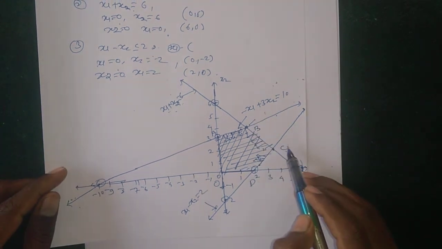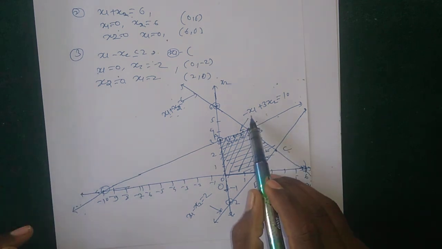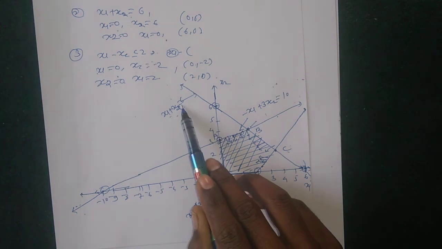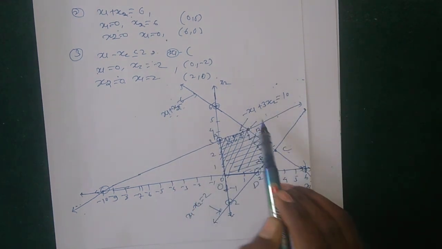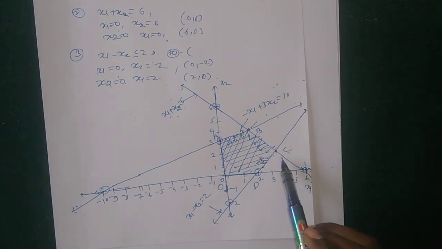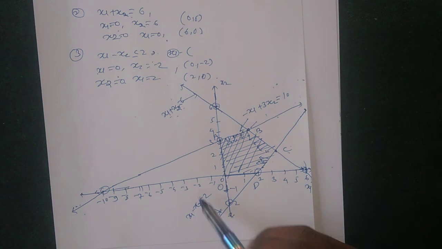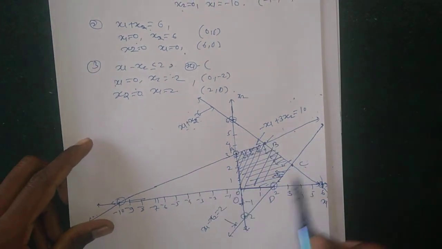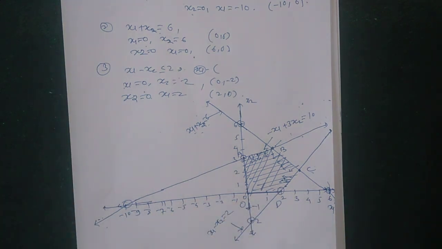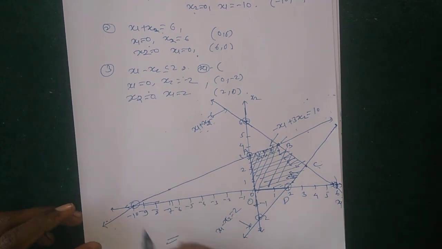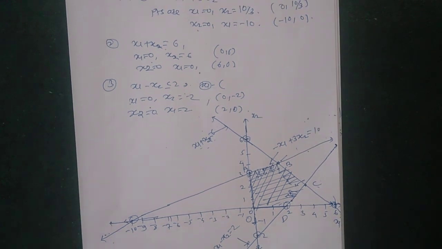Find this B point. B point is the intersection of minus x1 plus 3x2 is equal to 10 and x1 plus x2 is equal to 6. So using these two equations, find x1 and x2, which means find the coordinates of B. Similarly, find the coordinates of C using these two equations, and find the minimum value over all these points. We get our solution. In this way, solve in the previous steps.